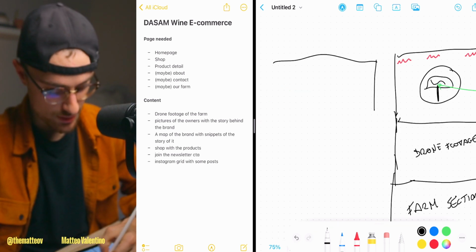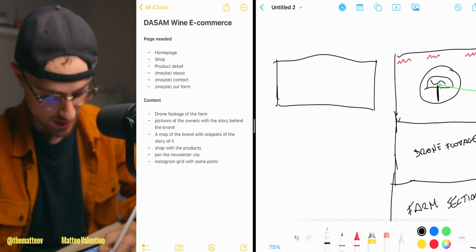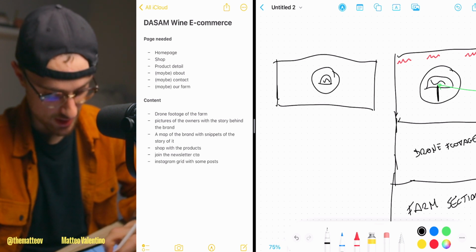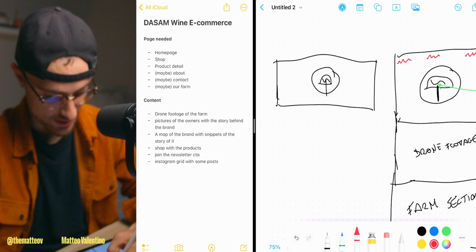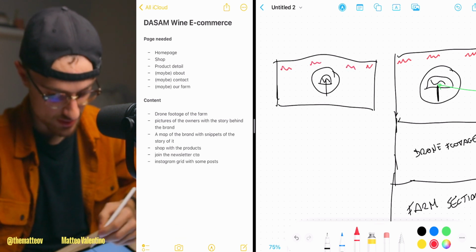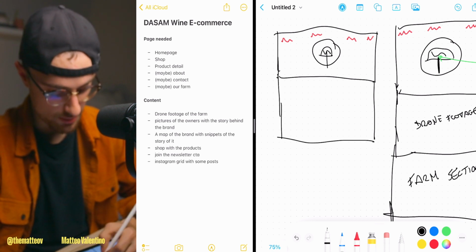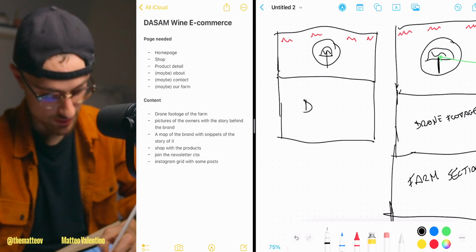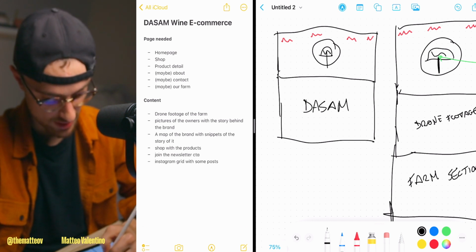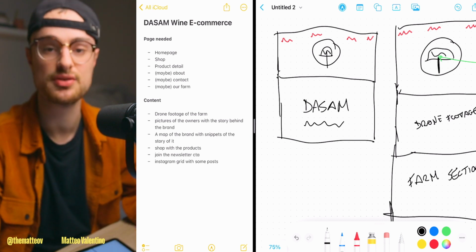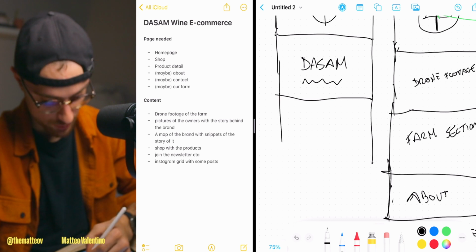The hero section is going to remain the same one, because we don't want to add other details to this one, and the content structure is perfect as it is, so we don't have to add anything else. Moving on with the drone footage, I think that we can have the video in the background, and then we have the secondary logo in the foreground, so we're gonna have DASAM and some text as an introduction for the brand. Don't forget that for this project we want to create brand awareness, and we want to create a connection between the brand and the user. And I think that this is perfectly fine for what we are looking for.